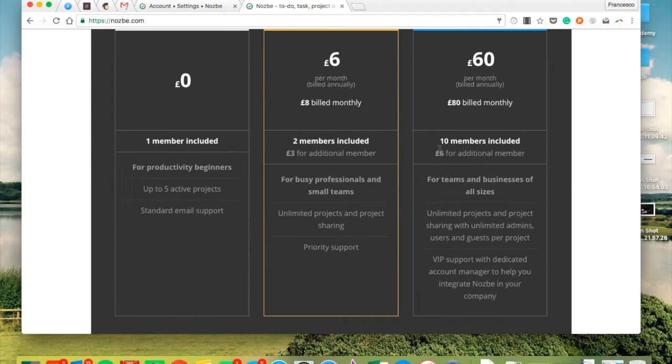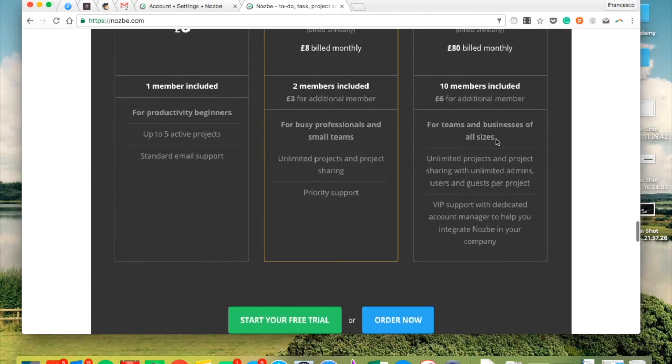Now, in some of the quotes that they had on the website, they actually had a £251 million company who used Nozbe Business. And they were also suggesting that this tool was really good because it had a CPI compliant security system. Now, that is actually the quality of a banking grade security. So, for example, if you're using NatWest or Lloyds or any of the other banking services in the UK or America, you're looking at the same sort of security Nozbe has on it and its tasks.